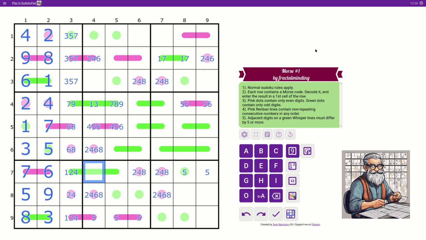Okay, what can this one be now? Well, it has to be the highs. So it's 8 or 9. And this is again 1, 2, 3, or 4. Okay.